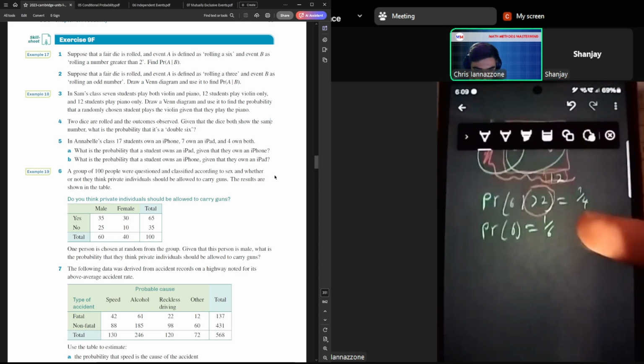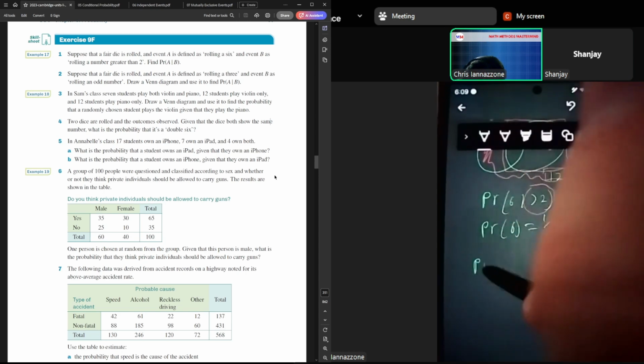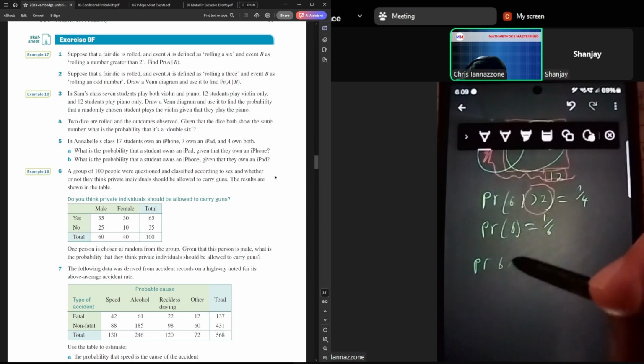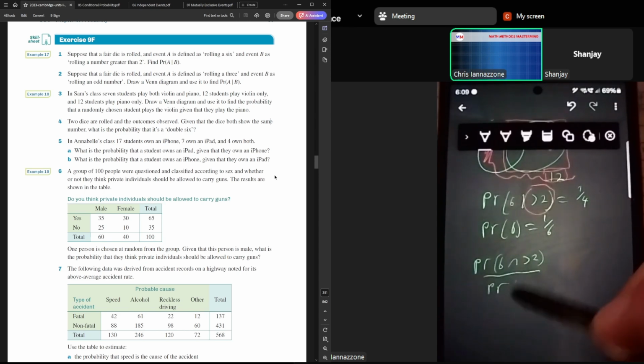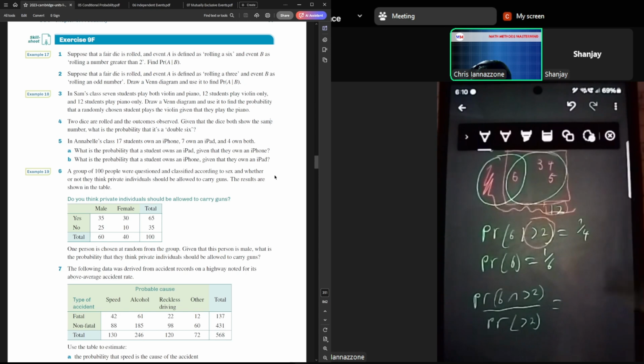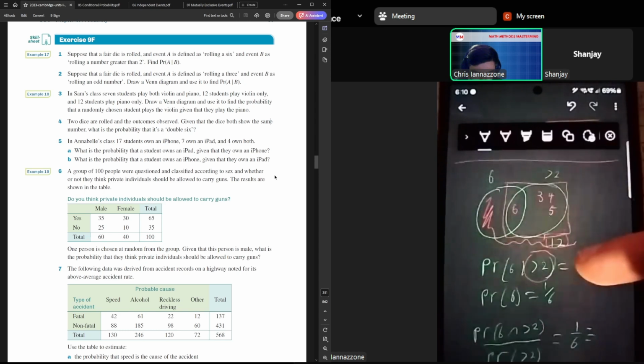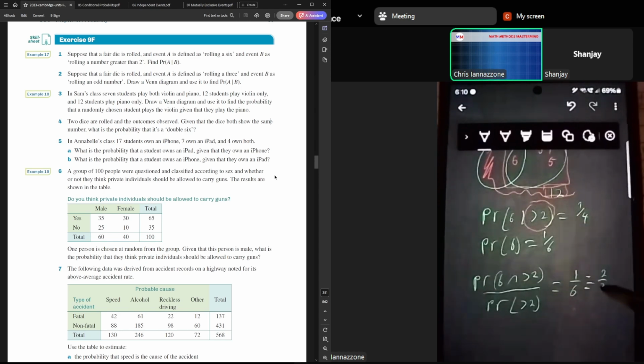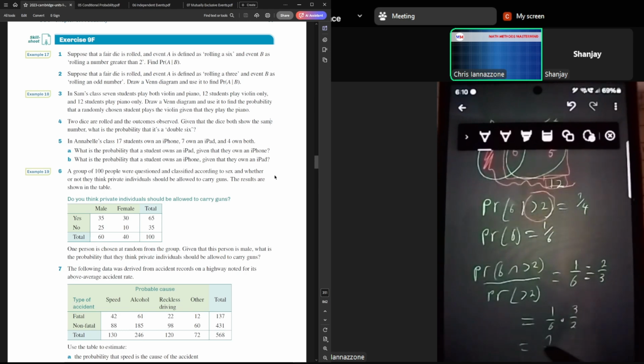The other approach is to use the conditional probability equation, which would be the intersection of those two things, so the intersection of 6 and greater than 2, all divided by the probability of being greater than 2. So for the probability of the intersection, 6 and greater than 2, you got one element out of a total 6, so 1 out of 6, and then you're dividing that by the probability of greater than 2. So you got 1, 2, 3, 4 numbers out of a total 6, so 2 out of 3. Do that division, 1 out of 6 times 3 over 2, and that's going to give you 1 over 4.